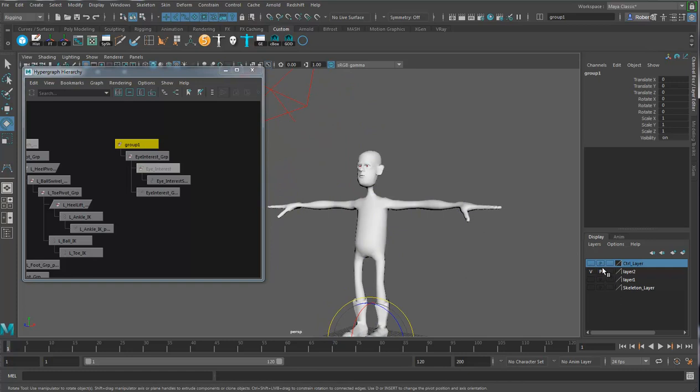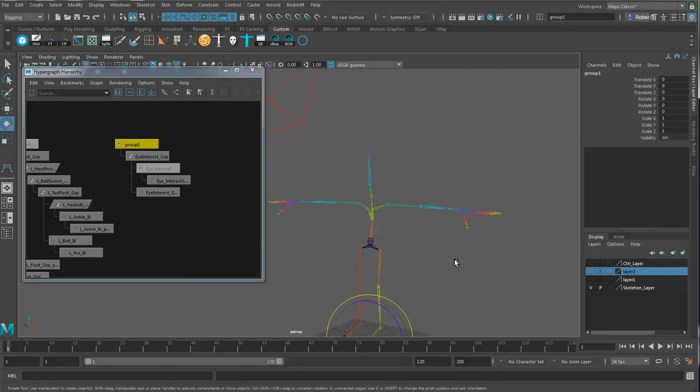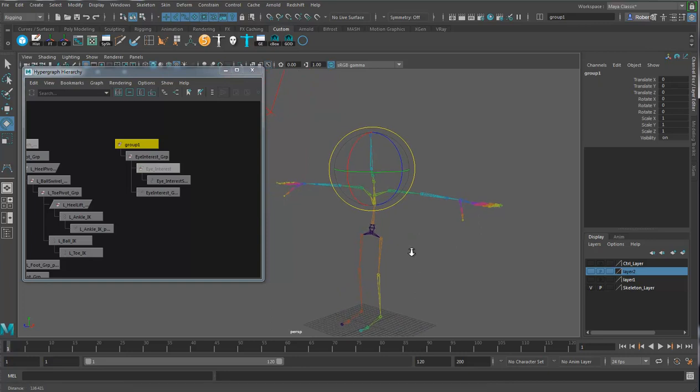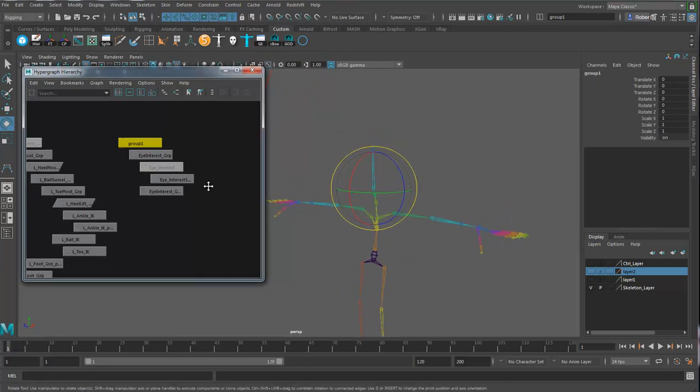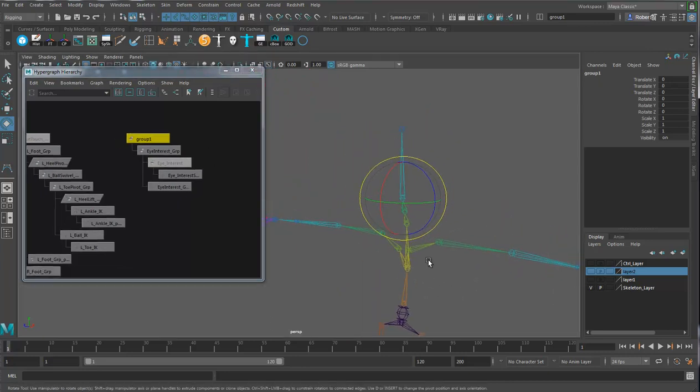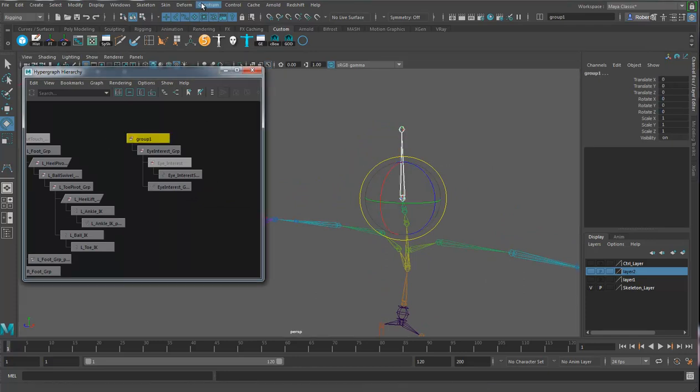Let's hide the body, put in the joints, skeleton layer, hide the body. Okay, so I got this, hold down D and V. There, that seems better to me. And I'm going to take that one, grab this head joint, grab this group, and I can constrain that.